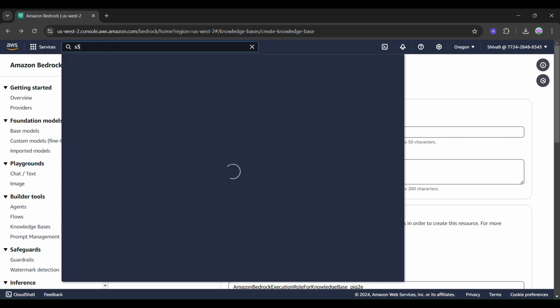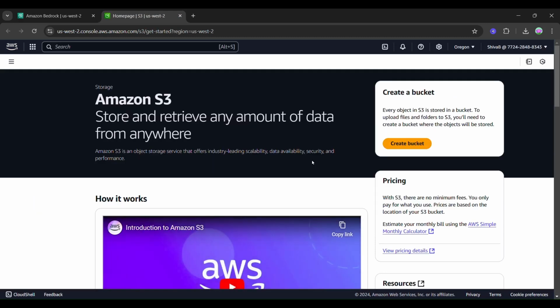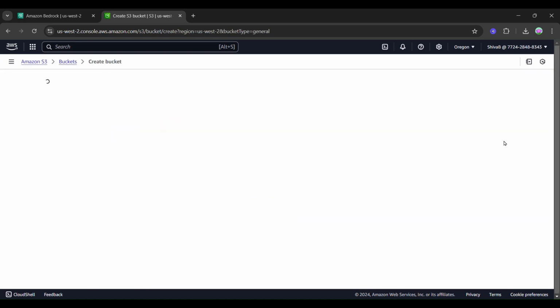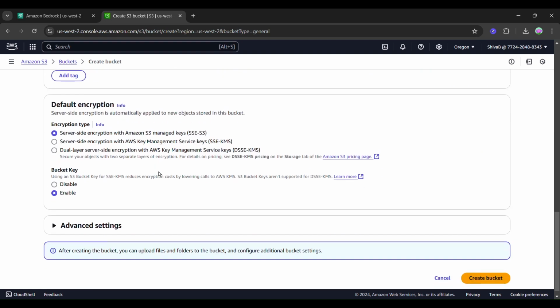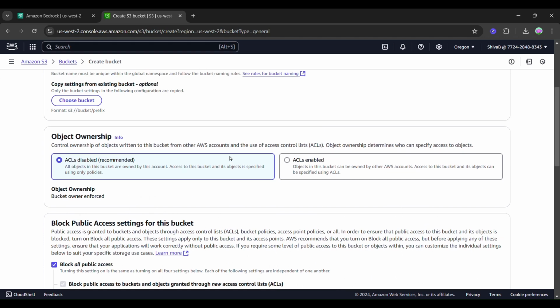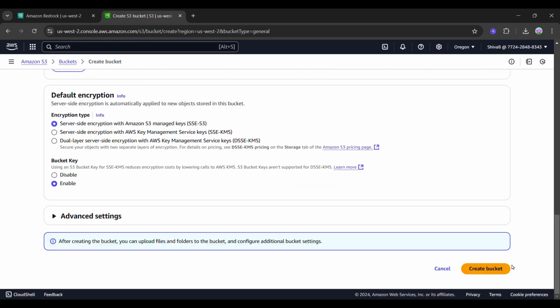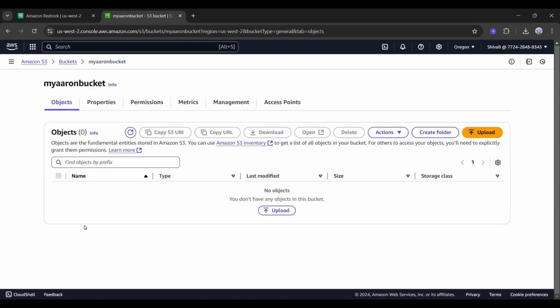So let's go to the S3 bucket. Okay, here we are. I think we already have a bucket. Let's see that. Let's create a bucket, like my AWS, my Aaron bucket. Okay, disable versioning, everything. Public access. Okay, for now let's not go with other configuration. Let's go with the general one and create one. We have to make sure the knowledge base should be able to access that.